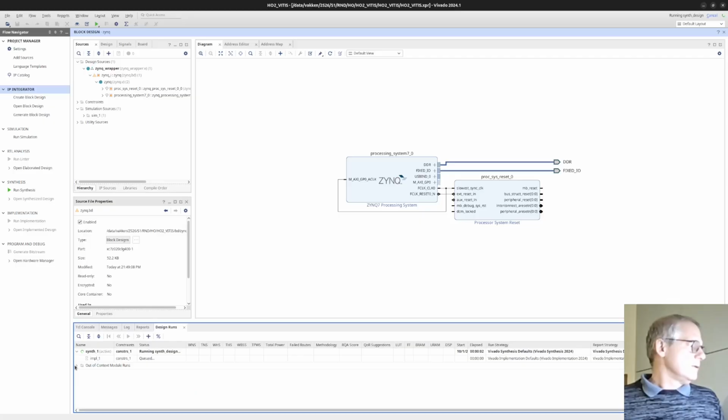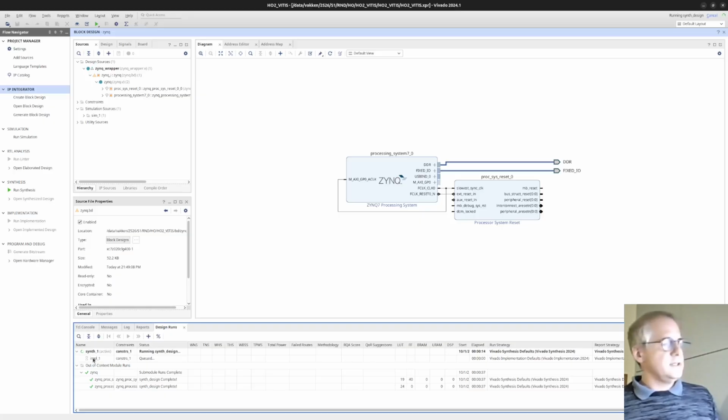We can also have a look at what's happening. And we see that it has already done some part, but is still doing the synthesis. At this moment, after that, it will start doing the implementation, as you know. So actually, it's going through all of these steps. If we click at the bottom at Generate Bitstream, you don't have to go clicking step by step through all of these settings.